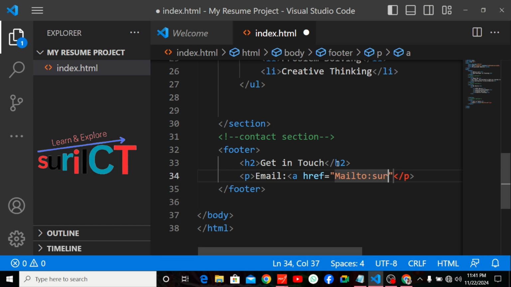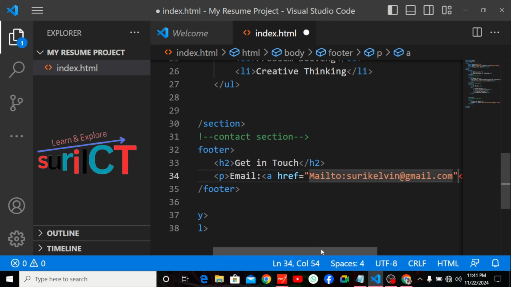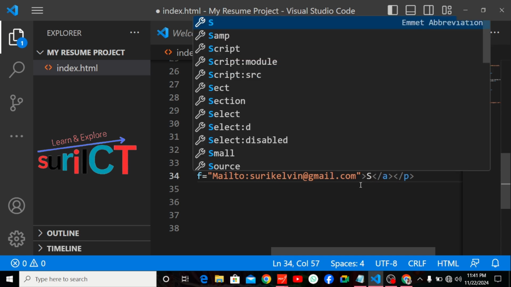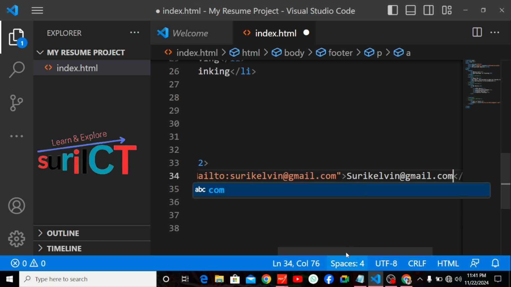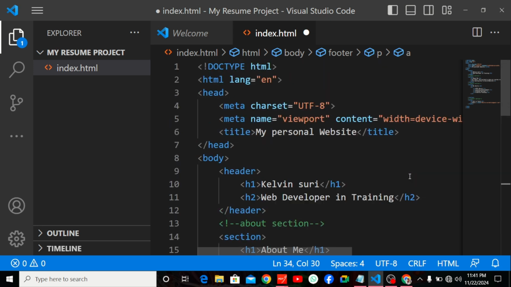I can say Suri Kelvin at gmail.com. Okay, now I'll close this one like this. Then you can enter your email, Suri Kelvin at gmail.com, like that. So guys, this is how to build a simple project in HTML.